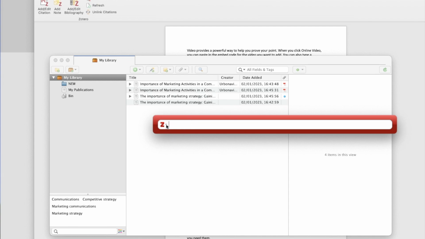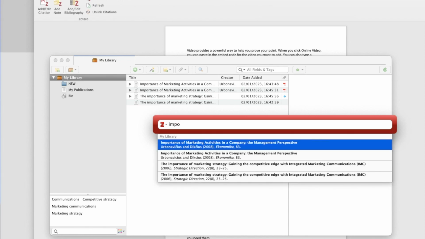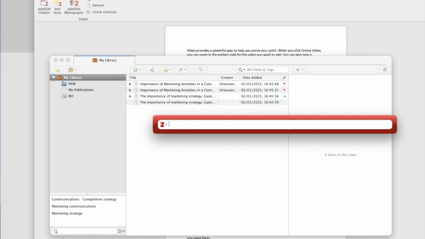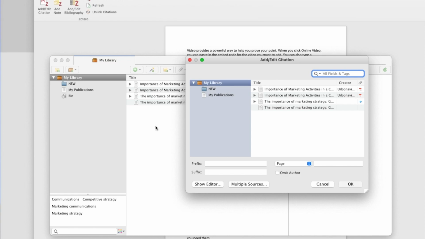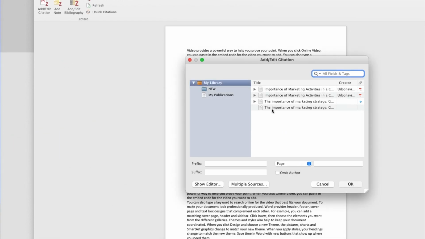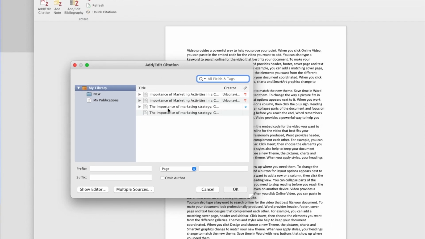Now, it will prompt you with this space where you can enter the information. You can decide to enter the information by starting to type, you don't have to type everything. You just type maybe the first or the second word, the first and the second word and the third word. And it's going to prompt you all the references that are on your Zotero list. Supposing now you don't remember any of the references and how they start, there's no problem. Just click on this arrow and click Classic View. Classic View will prompt you to this view here that takes you directly into your library.